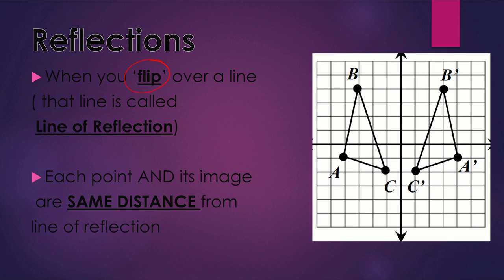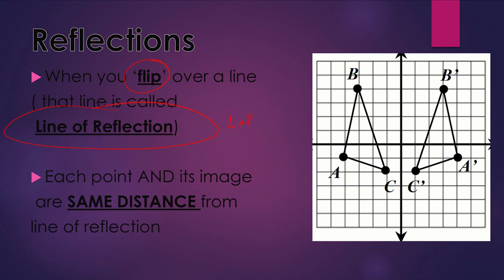That line that is being reflected over is what we call the line of reflection. Sometimes you might see it abbreviated as LOR, okay, line of reflection. And the way we determine where the line of reflection is, it's always going to be exactly in the middle, right? So essentially, if you want to find where it's located, you want to find the midpoint between the two vertices, right?